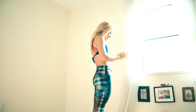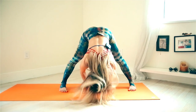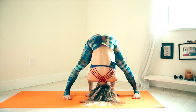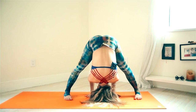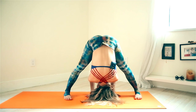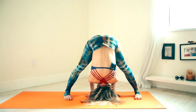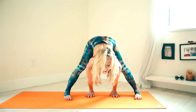Keeping the belly drawn in, take a step out to the right — we're going to work on a wide leg forward bend. Suck the belly nicely in and exhale, pivot forward. Inhale, lift your chest and look up. Exhale, pivot down, aiming the top of the head towards the ground. Hold for five breaths: one, two, three, four, and five. Inhale, lift your chest, exhale.